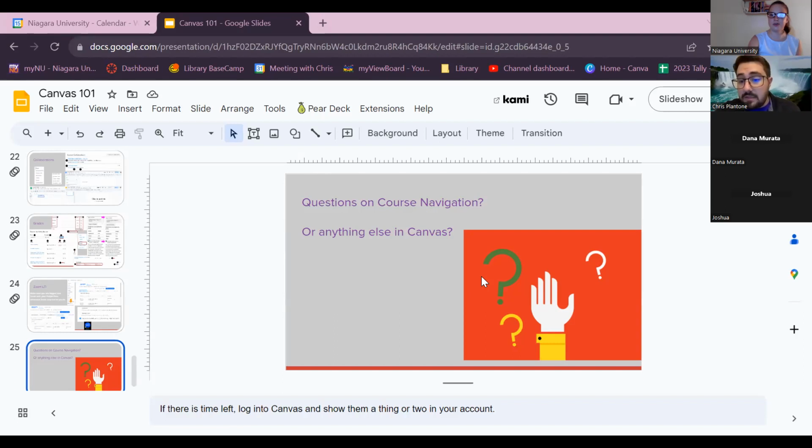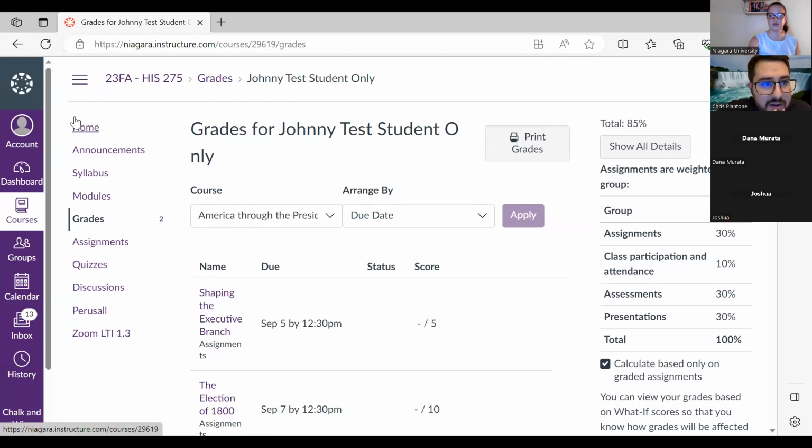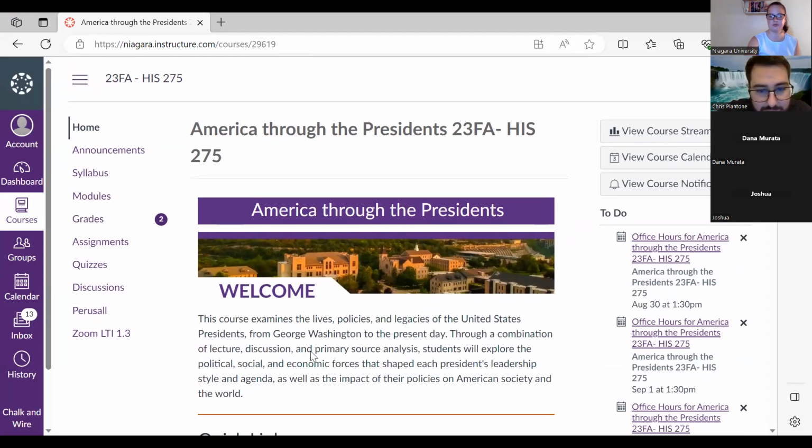Hey, Chris, just to interrupt you, it looks like in the chat, the screen might be frozen. They might still be on the slides. Is it on the right screen? Let me see. How about now? Okay, I think it looks good. Can somebody say if it looks good to them? Okay. All right, awesome. I think we're all set.